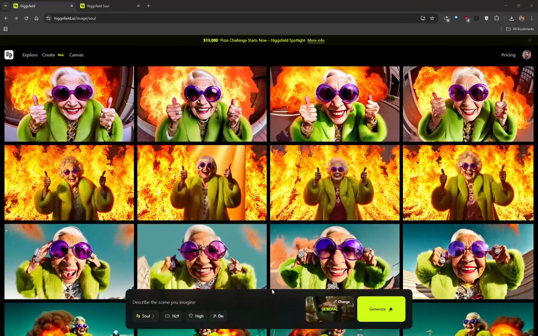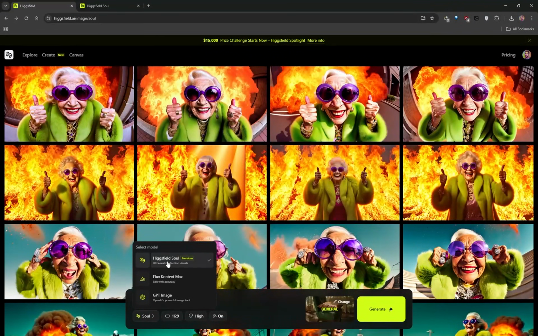So the image generator that we'll be using is called Higgsfield Soul. So if I click on this icon, just make sure you have it selected because this is their brand new image model. But you'll notice that you can also generate and edit images using Flux Kontext and GPT-4o, which is also available on the platform. And I have full tutorials on these two features, but I will just test them briefly on the platform.